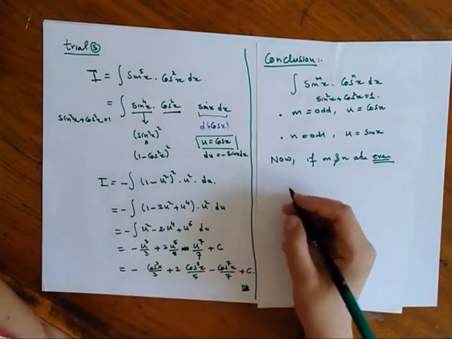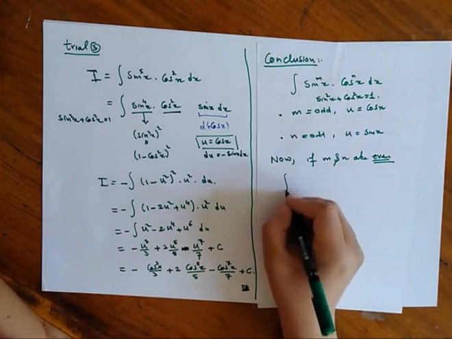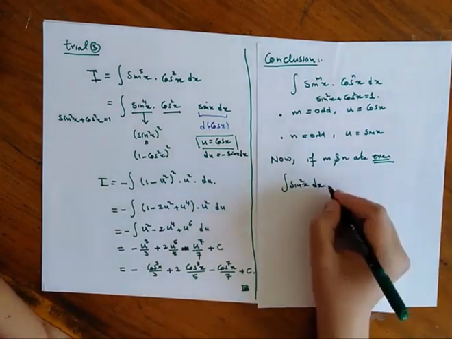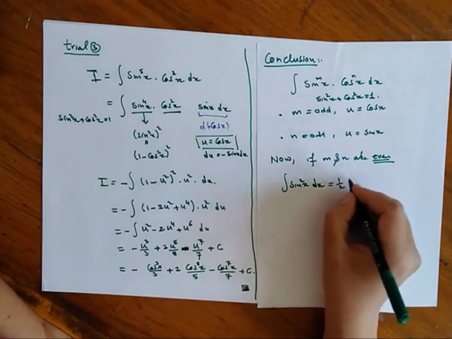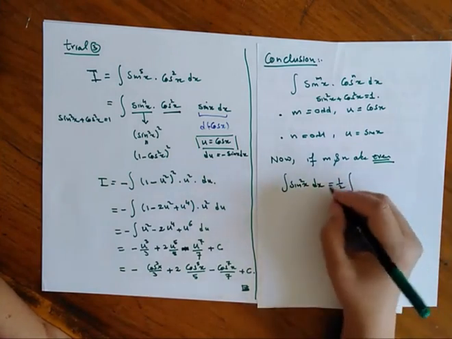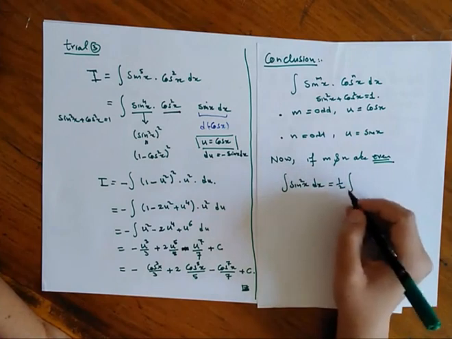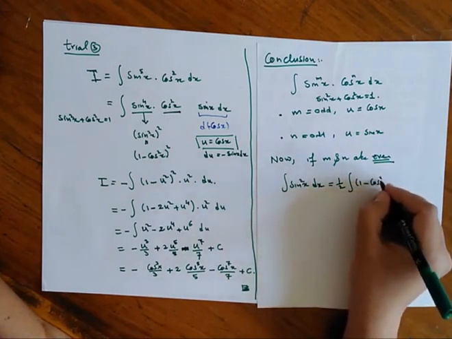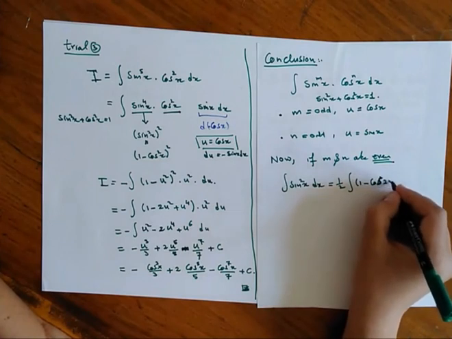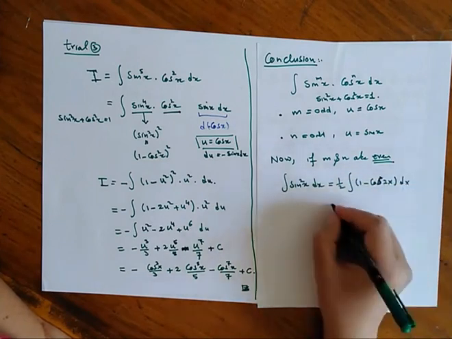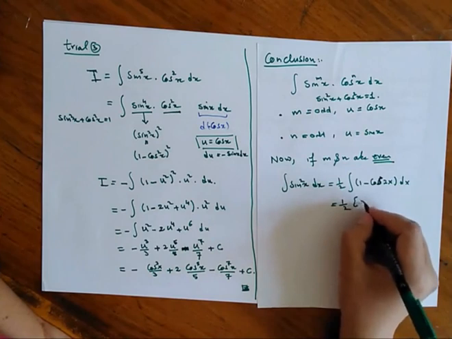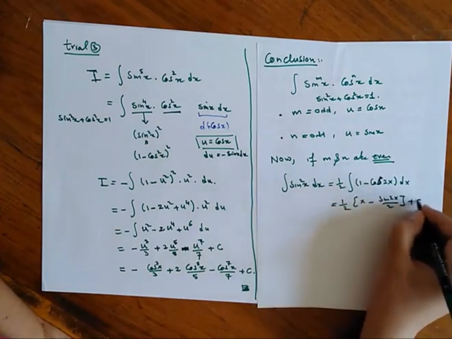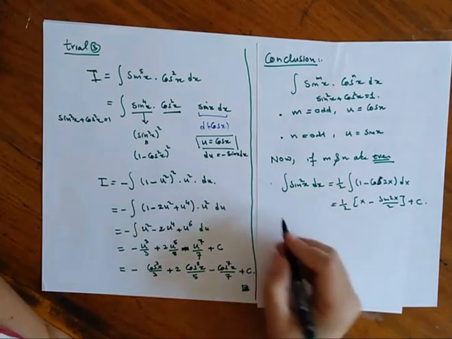So let's go back to the easiest one, which is the integrand of sine^2 x dx, or cosine^2 x dx. So here you can use the double angle formula, which says that sine^2 x equals half times (1 - cosine 2x), and then you integrate easily. So it's going to be half times (x - sine 2x over 2) plus c.